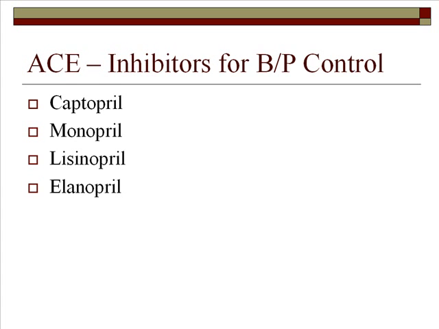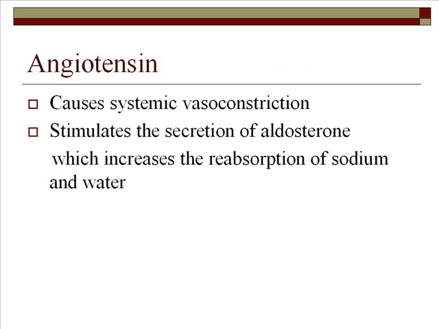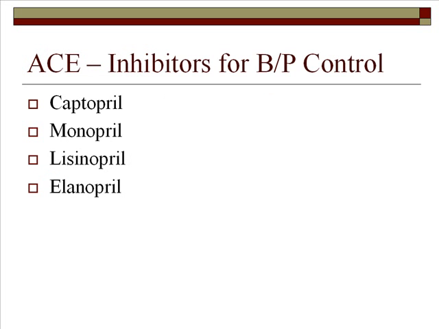Just mention real quickly, there's an angiotensin converting enzyme that converts angiotensin to angiotensin II. There are medications available that control blood pressure based on their ability to stop the conversion of angiotensin to angiotensin II. Remember, angiotensin and angiotensin II are powerful vasoconstrictors. In some individuals who have blood pressure problems, if you can affect the control of that enzyme, remember enzymes carry out reactions, if you can block that reaction and stop the production to a degree of angiotensin II, you can control blood pressure. And so there are a number of medicines available now that are used to treat it.